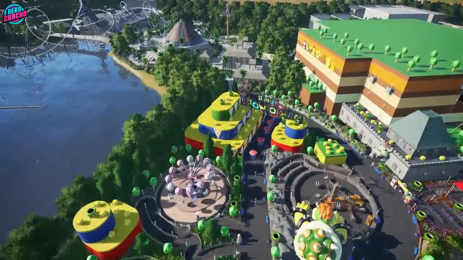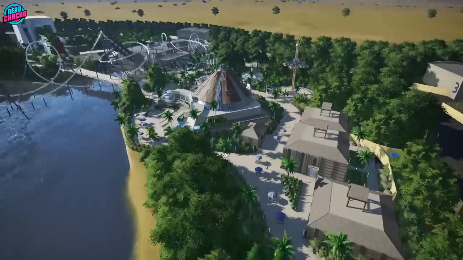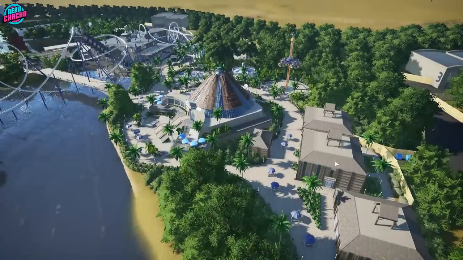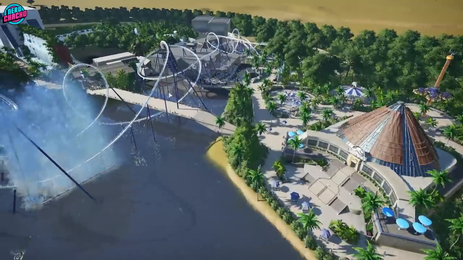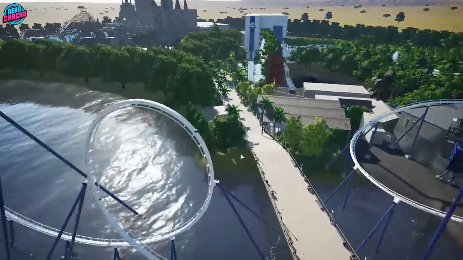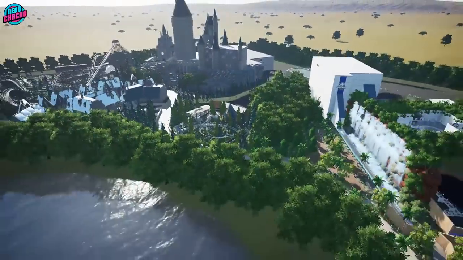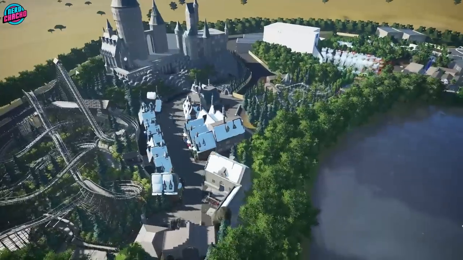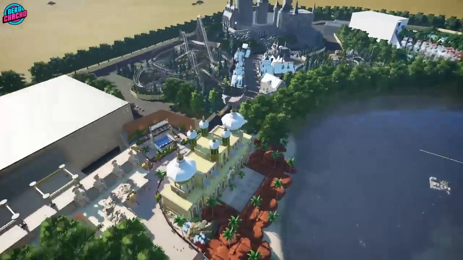So we head round from Super Mario World into Jurassic World. Yeah, Jurassic World. So this is where you find all of the usual dinosaur-y type stuff and the Not-Incredible-Hulk Incredible Hulk. And then we come around this way into Hogwarts. So there's Hogwarts there. And there's some coasters and stuff that we're going to be able to go on down this way. And then we come through this way.